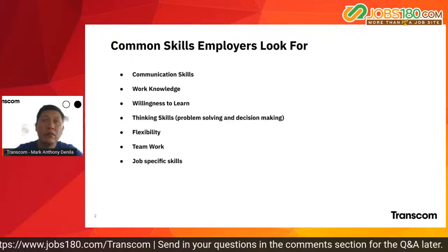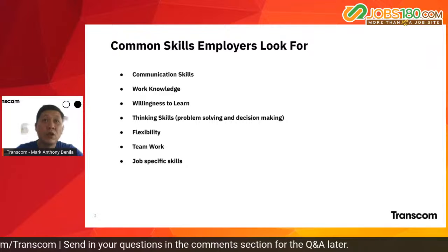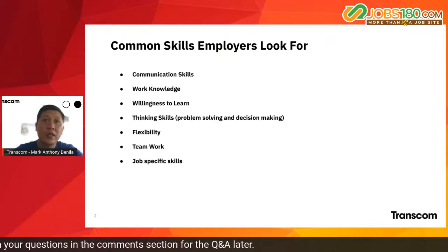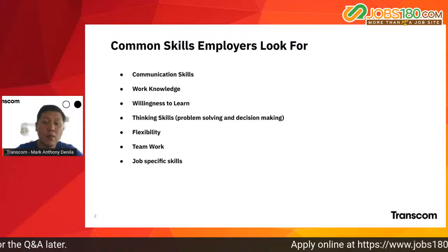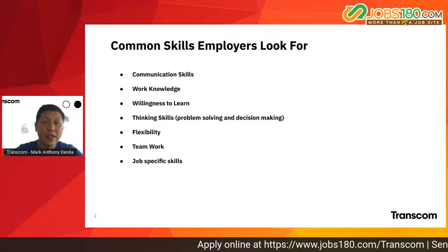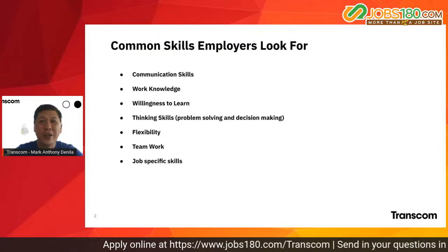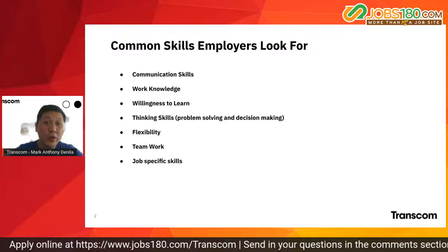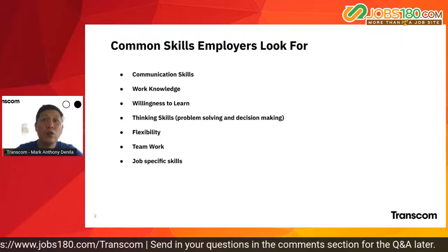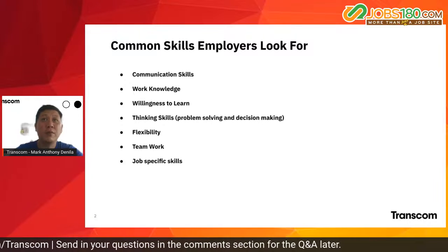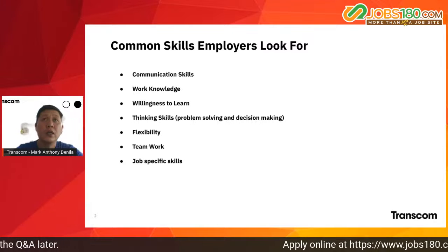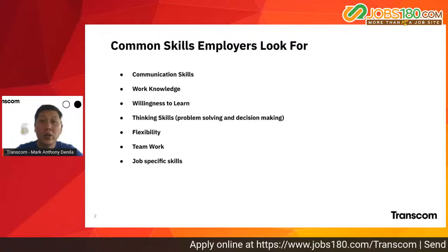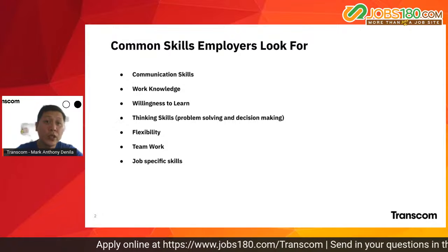For every industry or every company, there are always changes, so they would like to check if you're amenable to those changes. Of course, teamwork. There's a quote, teamwork makes the dream work, right? So recruiters will also gauge if you are willing to work with the team. Well, there are people that would prefer to work alone, but sometimes your job would require you to work with other team members to achieve a certain goal.